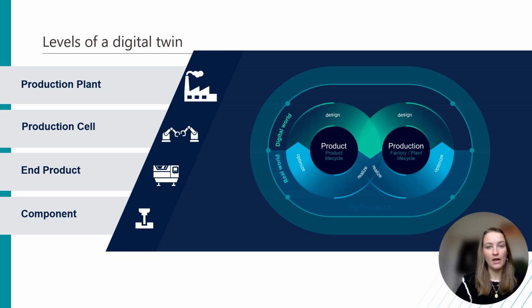So that is mainly related to the process level. But then, for example, we can also make a digital copy of your end product. So then you can see digitally how your end product will look. Which components is it built up from? Where are the molds located? Then you can see everything in 3D. And then, your end product is built up out of components, so you can also make a digital twin on your component level, and then you can see your components. So those are the 4 different levels of a digital twin.